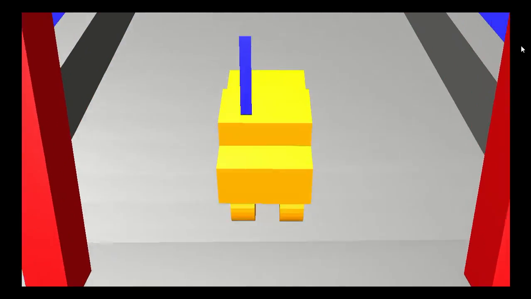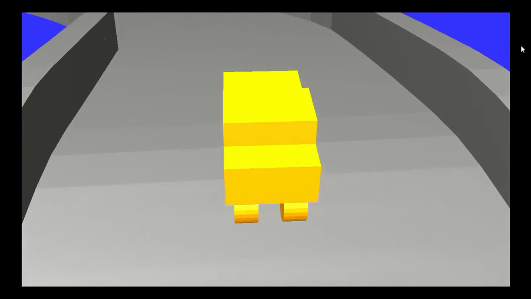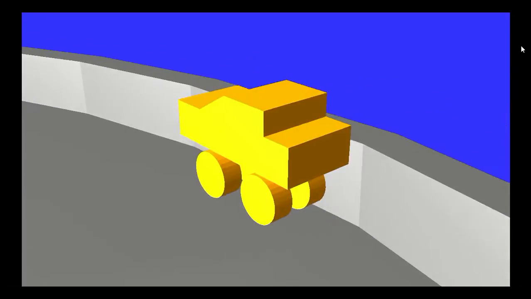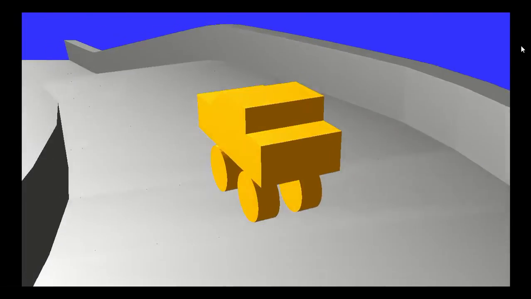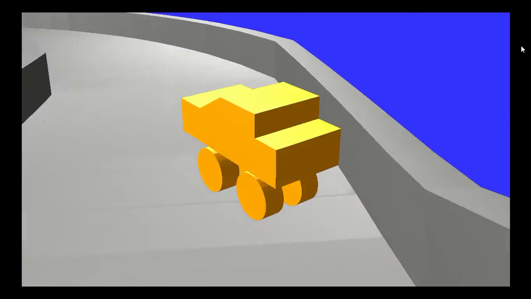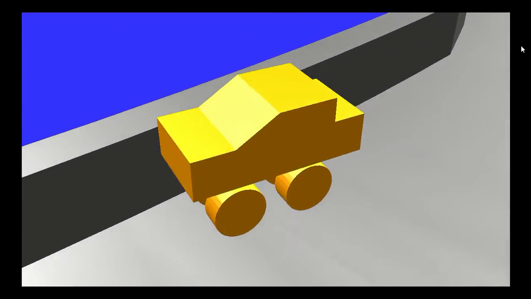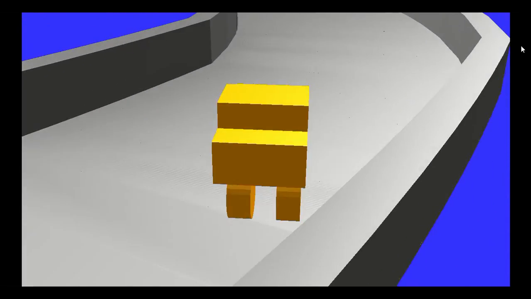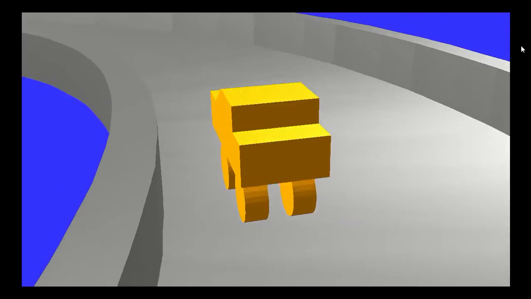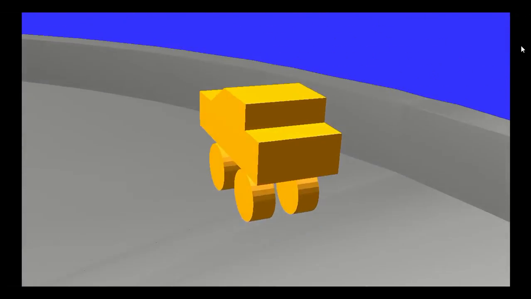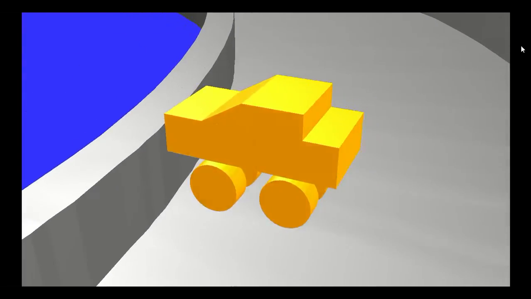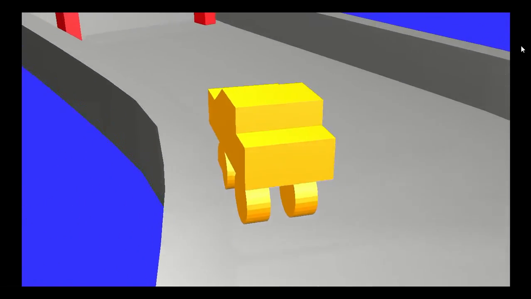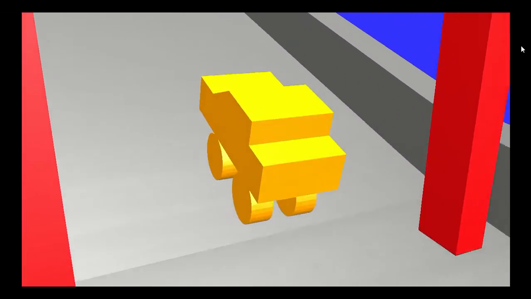Now if you look, there's a hill, and you hear that noise I just made, that's me going into a higher gear by pressing up. So as you can see, I'm in that high gear right now, and I'm going really fast, and I'm probably going to fall over or something. It's a bad idea to use the high gear while you're not going up a hill. So you press down to go back into your low gear, and then it's a normal racing gear. And sometimes if you crash into the walls, you can do bad things. Turn that, and then you go back into your high gear.